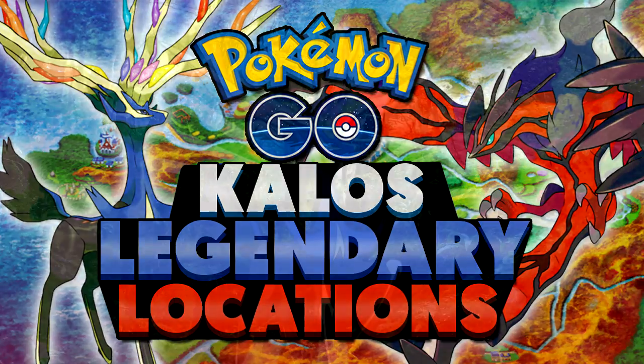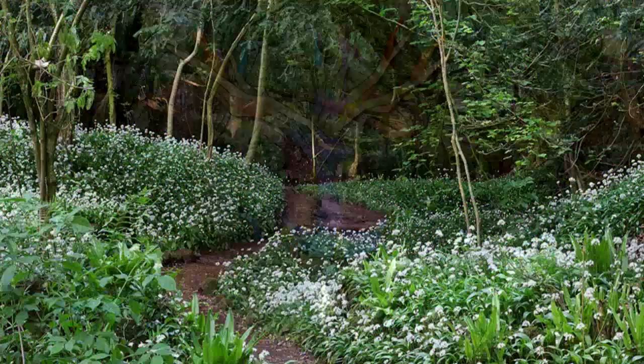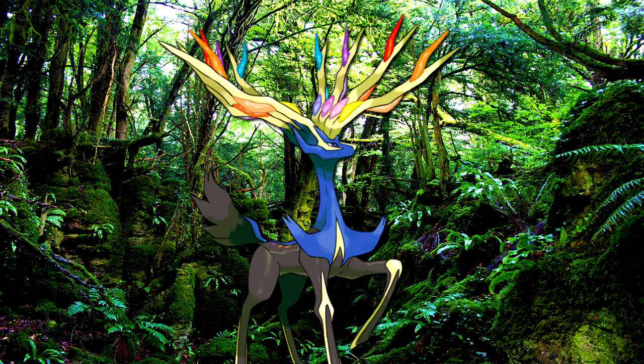So first up for the Kalos legendaries we have Xerneas, and for Xerneas I've chosen Puzzlewood. And Puzzlewood is an ancient woodland site and tourist attraction in Gloucestershire, England. Now Puzzlewood is one of the most interesting forests in the United Kingdom, and the area contains strange rock formations, secret caves and ancient trees, which could obviously link to Xerneas, those ancient trees, and it's got a confusing maze of paths. Since Puzzlewood is such a special place, it's been used as inspiration for books and films.